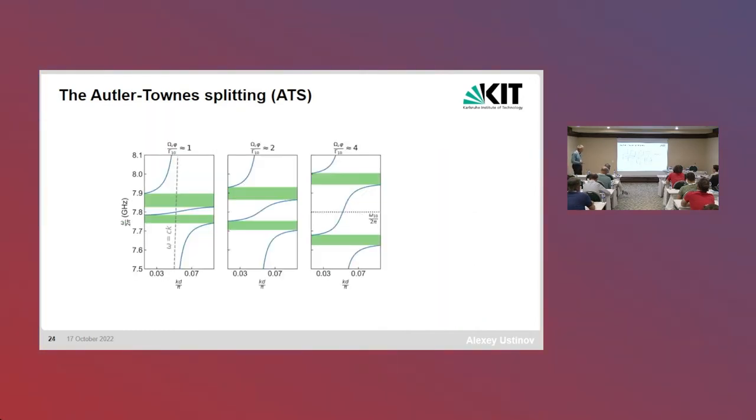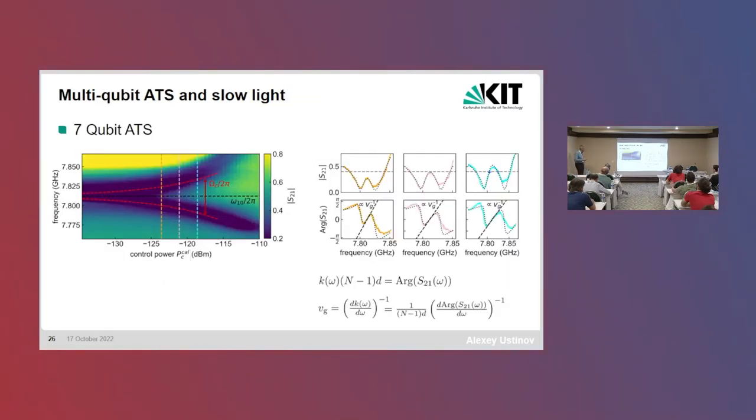So the slope of the dispersion here gives us the group velocity, and we see that this dashed line changes the slope, as I just explained in words. Then we did real measurements, and we have several cuts on this plot. One cut is right there, the other cut is here, and the gap is opening at larger power. From the slope in the dispersion, this is the real data taken from amplitude and phase, this dashed line characterizes the inverse group velocity.